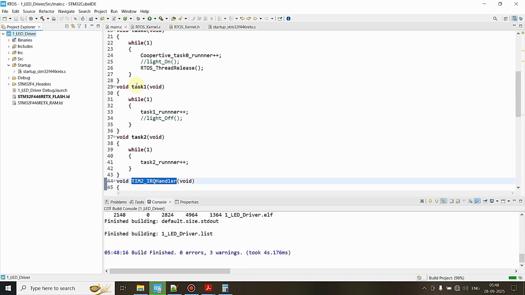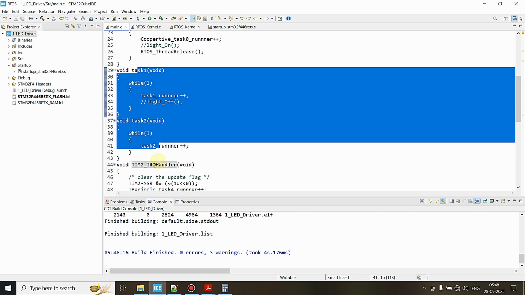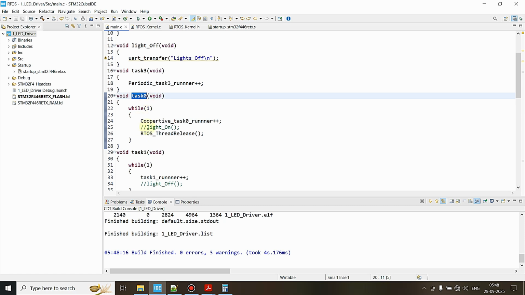So as I mentioned, these two, task 1 and task 2, are normal round robin tasks or threads which will run for a quanta time of 10 milliseconds each, and this task 0 also runs for quanta time, except that this is in a cooperative manner since we are releasing the processor after the incrementing operation.